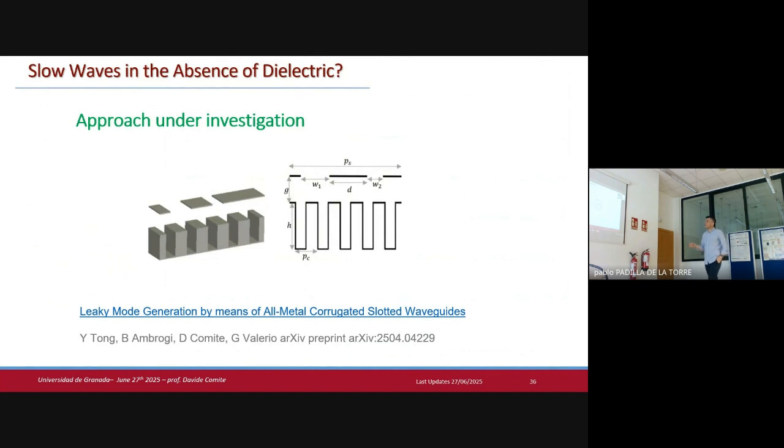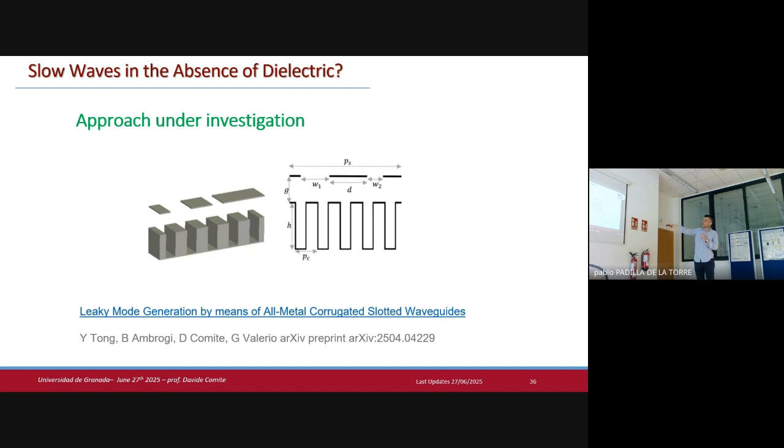Another possibility is to, instead of using a dielectric, and we are working on it, and we have a draft on arXiv, just because this is probably a good idea, hopefully, is to, instead of using a dielectric, use a periodic structure on the bottom. So you make your waves slow, because you know that when you get the propagation within a waveguide, if you go back to a rectangular waveguide, a parallel waveguide, you will find that without doing anything, you get a fast wave. Instead, we make the wave slower by introducing this obstacle, and we get a slow wave here.